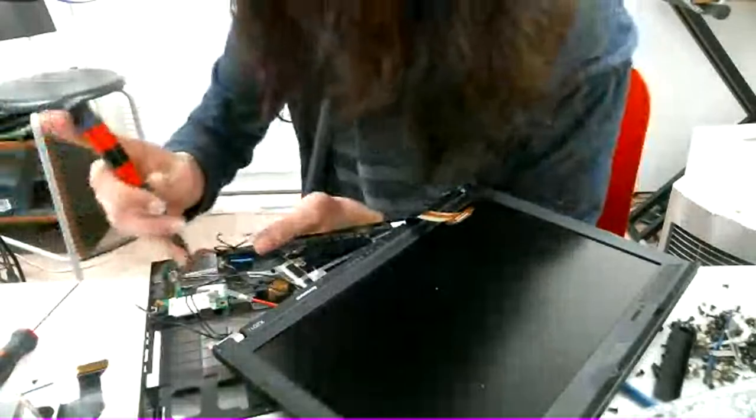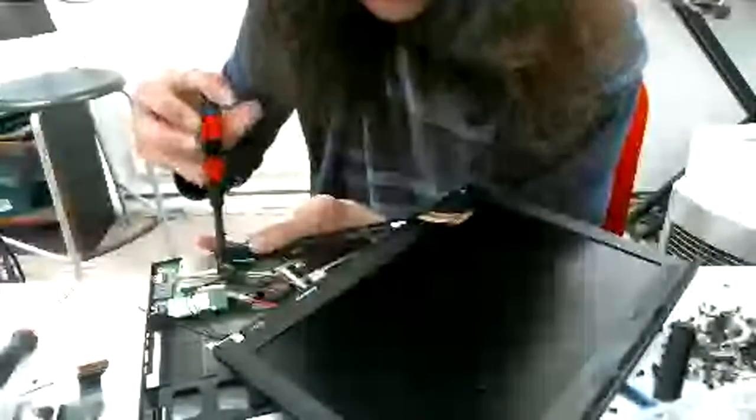And, oh, I forgot one cable. I don't even know what this one goes to. Underneath the audio. Oh, man. I accidentally pressed the key on the keyboard.